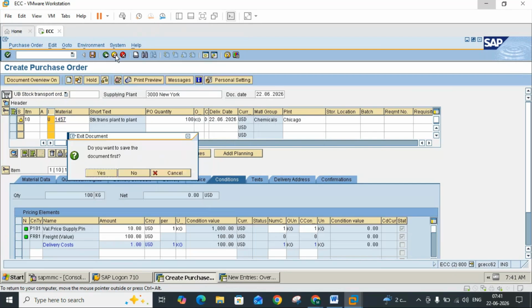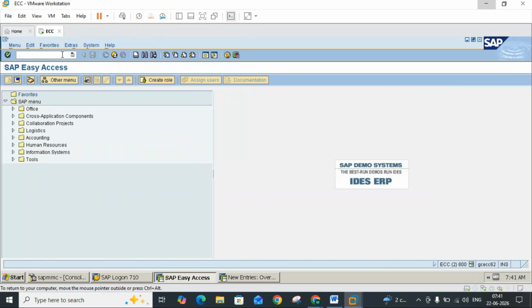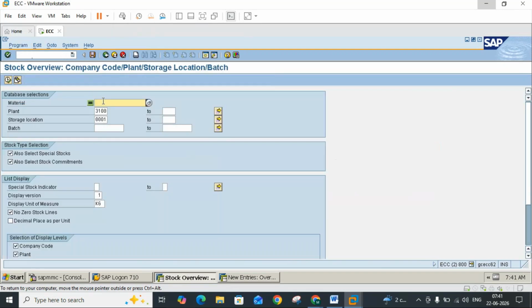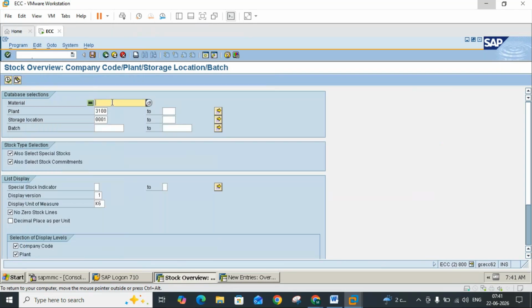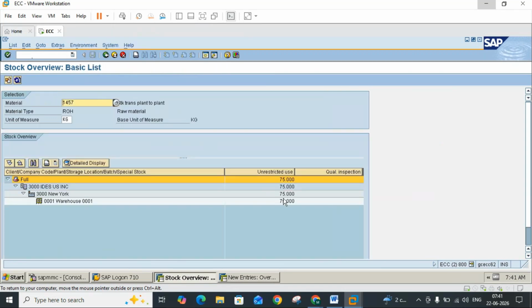We also have the stock; let me show you in MMBE. Make sure stock exists. 1457, plant 3000, stock is there, 75.